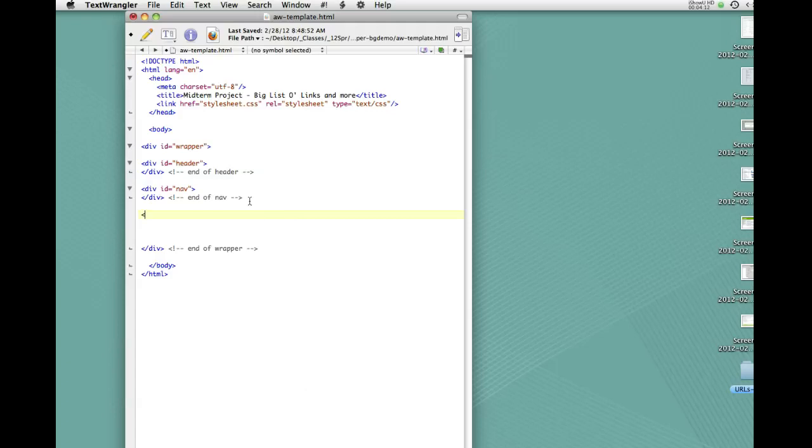In this case, I know some specific things I want to do with this, so I've already thought this through a little bit. So I'm going to put in a div called intro, because I want to have an intro paragraph or two explaining what this is about. So I'm going to put intro in there. Just grab that, end of intro. And then I also know that I'm going to have a big old list of links, because that's what this project is about. So ID equals links.